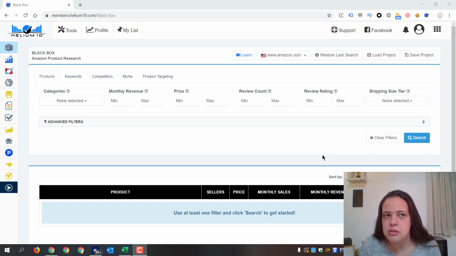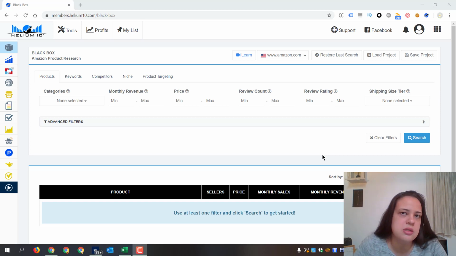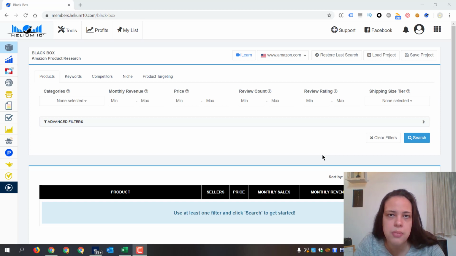Basically, we use Helium 10 tool, which is a paid tool. So we use this tool in order to do our product research. It's a tool that can give you, under certain criteria, very good examples of some product ideas that you might be able to verify, and we're going to explain to you in detail how to verify that this product idea is actually viable. So this is very, very important. A lot of sellers don't actually pay attention to this part, that a product idea should be verified before they even contact their own suppliers or initiate the order and just move that shipment over to Amazon's warehouse.